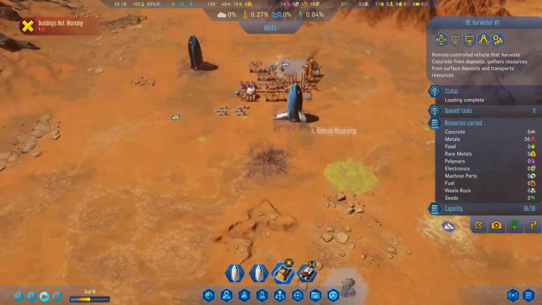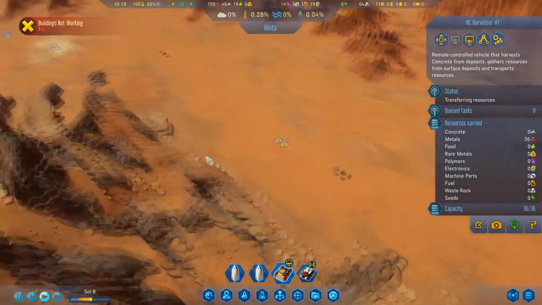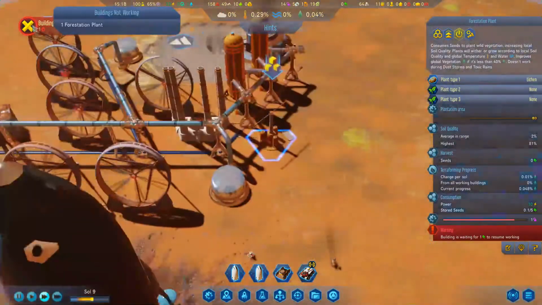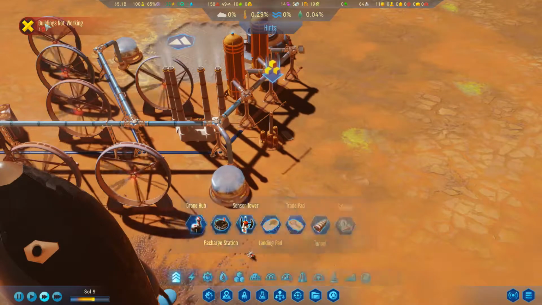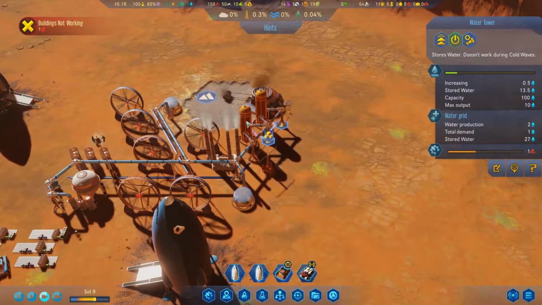This will be the perfect spot for a dome. Okay, are you filled up? Yes, you are. Go, empty there. Okay, what building is not working? Can you show me? Can you please show me again? Okay, yeah, because we don't have any seats. I get that. So we have some water stored up.